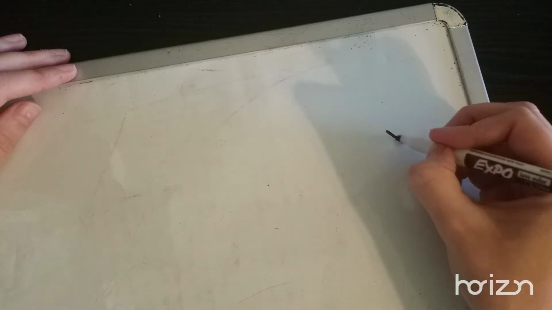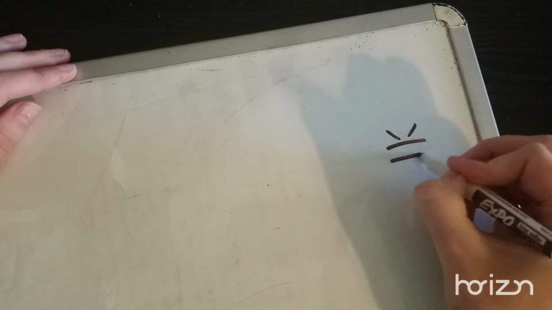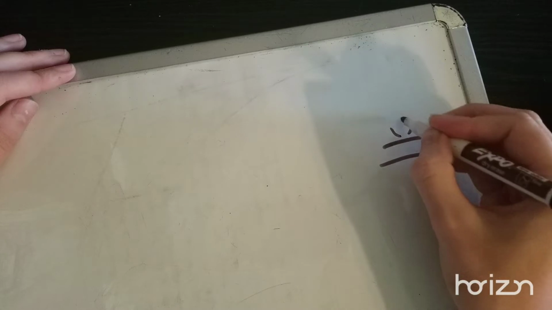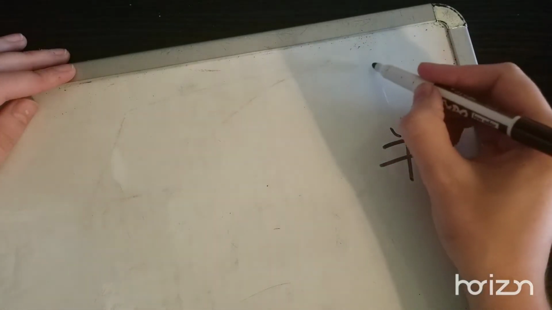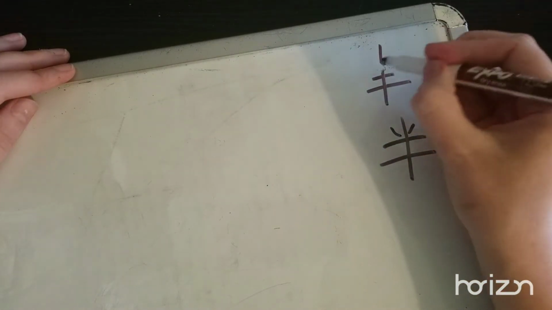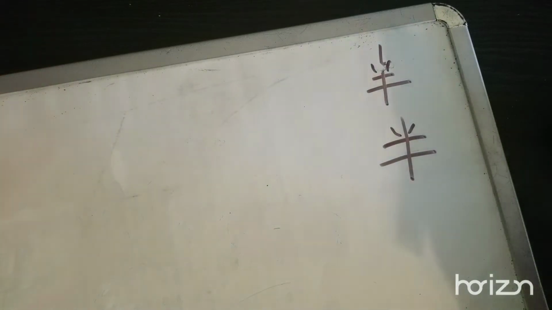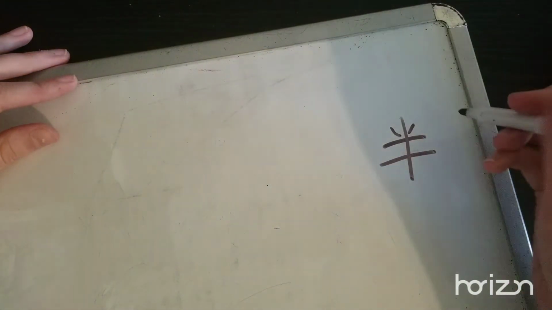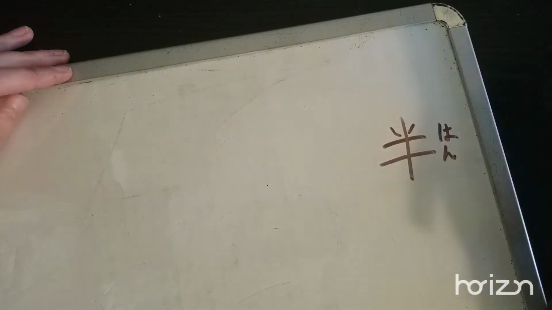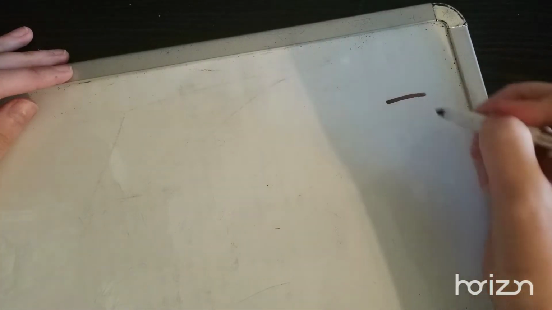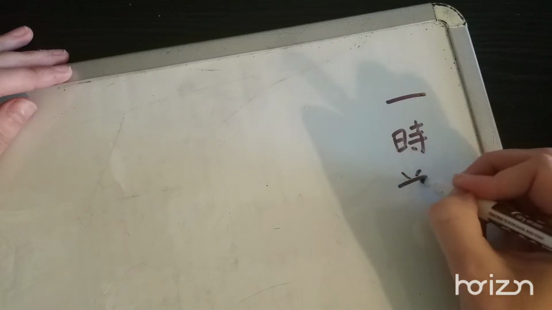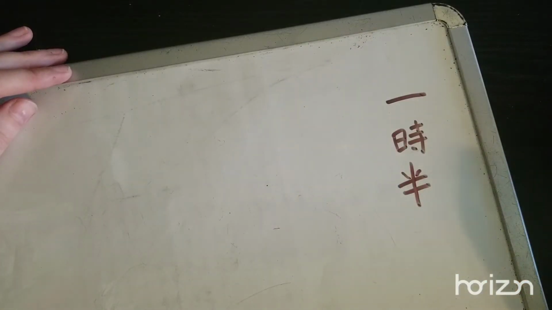Half. 1, 2, 3, 4, and 5. Let's try it again so that it's not so ugly. 1, 2, 3, 4, and 5. I like to picture it as having originally been a stack of 3 things, and then you karate chop it and smack it in half, and these are the 2 pieces of the top one flying away from each other. It's basically only ever pronounced han, there is another pronunciation, but it's a very advanced pronunciation. And so this is, for example, 1 o'clock and 30 minutes, so 1:30. Ichiji han.